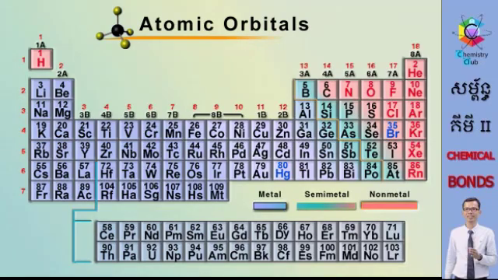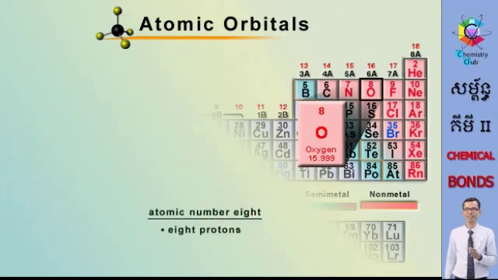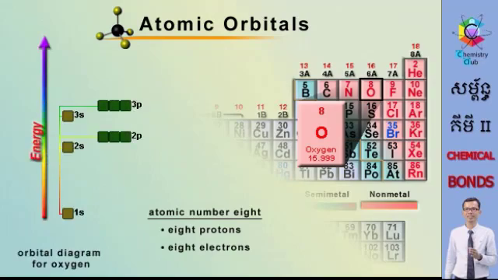For an example of how to assign electrons to orbitals, consider the oxygen atom. The atomic number of oxygen is 8, which means there are 8 protons in the nucleus. Atoms are electrically neutral, so there must also be 8 electrons. An orbital diagram shows the distribution of these electrons among the orbitals. The first electron goes into the 1s orbital. Since there are no other orbitals at that energy level, the second electron must also go into that orbital. Now this orbital is full, and we move up to the next energy level.